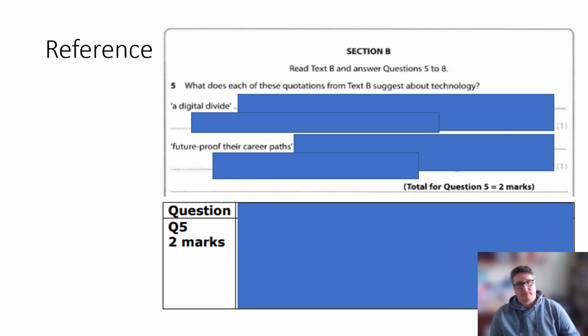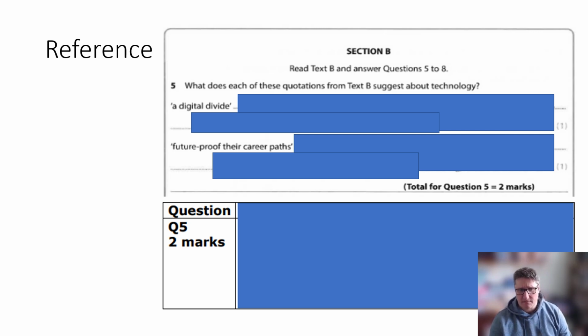So, what about referencing? Good question. Referencing is where you look at the text and you take the answer from the text. You don't just take the answer out of the top of your head. You may know the answer. I believe that you are all remarkably intelligent. However, that's not what you're being asked to do. You're being asked to find the answer in the text. Remember, always remember, this is a reading exam. So they're testing your ability to read.